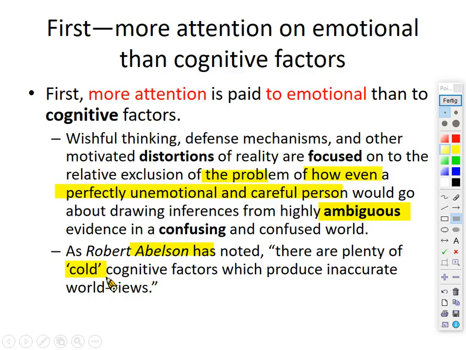Have you had this kind of experience? You think over, you try to collect all the necessary information, you believe that you have made a right decision, but it turned out the decision itself is totally wrong. And the psychologists do not pay attention to this. They pay a lot of attention to those emotional factors because those emotional factors are easier to analyze, easier to study. Is that right? Okay, so this is the first fault, that when we apply psychological study to understand how people make decisions in international relations, it's not quite sufficient. Number one, okay?